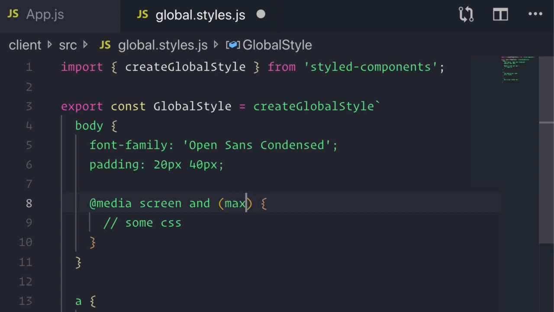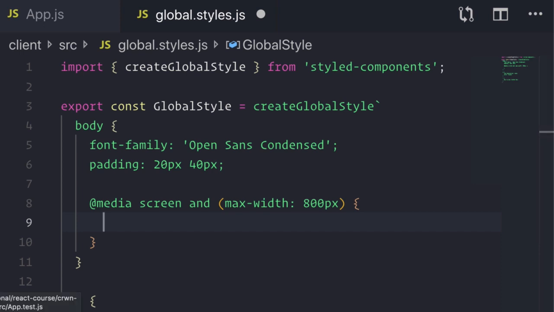So in my case, I'm going to say max width is 800 pixels. Meaning that anything at 800 and below, in terms of the width, will get these styles. Anything above 800 pixels will not get these styles.